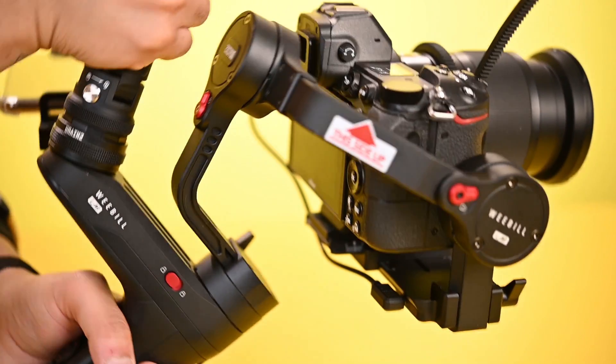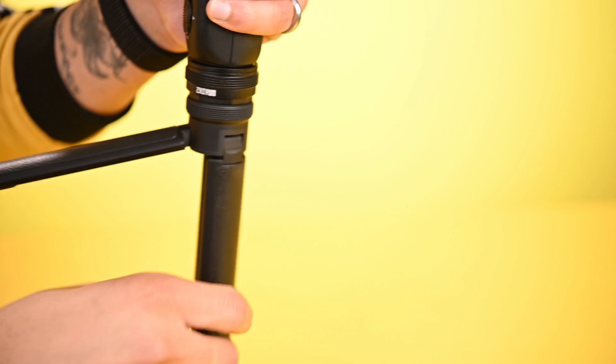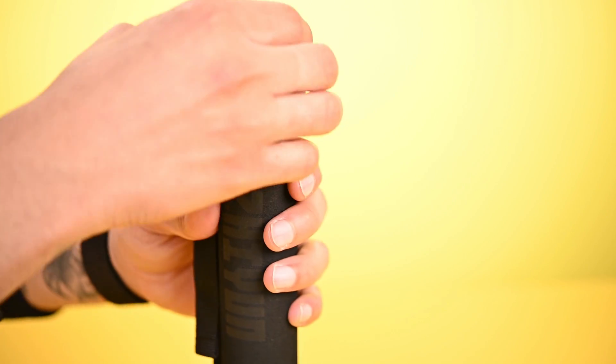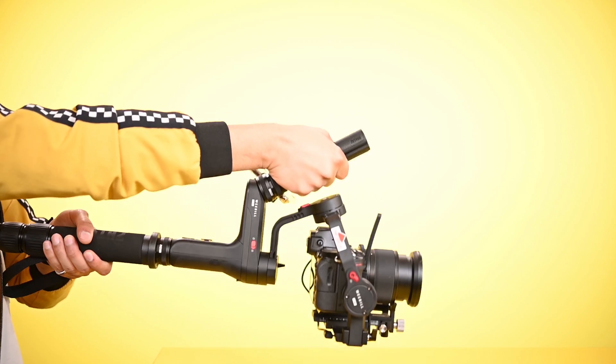To shoot from a down angle, you have to hold the gimbal from the top. For the normal way, mount the tripod at the base. Mount the other part of the quick release setup to the monopod, then mount the mini monopod to the base of the gimbal. Now you have the complete creator kit ready.